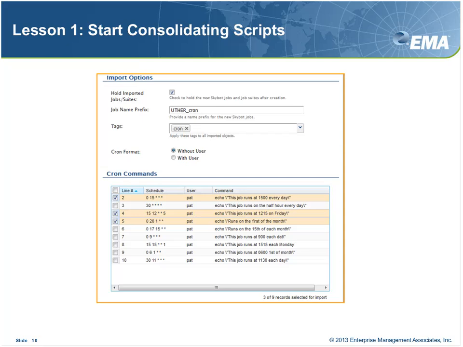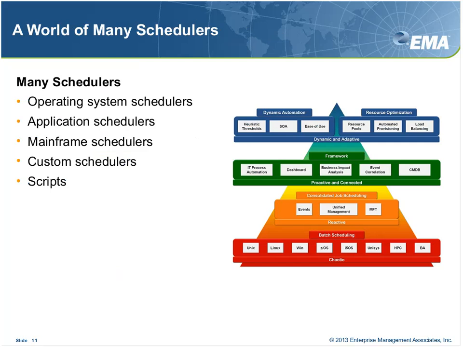And beyond scripts, there is a growing number of schedulers turning up with almost every project that we are creating in our data center. We have schedulers for different operating systems, for applications, for the mainframe, custom schedulers that we build together with custom software applications. And in order for IT to really provide a competitive advantage to the entire business, in the form of agility, resiliency, and OpEx savings, we need to consolidate all of those different schedulers.